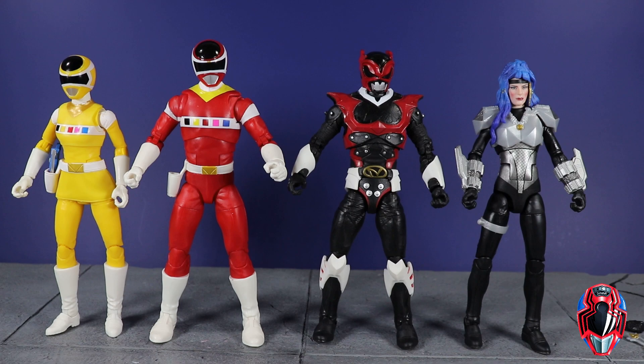Here are the side-by-side comparisons: we have the In-Space Psycho Rangers next to Astronoma, next to the In-Space Red Ranger, and the Yellow In-Space Ranger next to Andros. In Space, if you haven't watched it, is the greatest season of all time. It saved the Power Rangers franchise - it was supposed to be the final season but it performed so well it continued on to this day. It was just an actually awesome show all around.